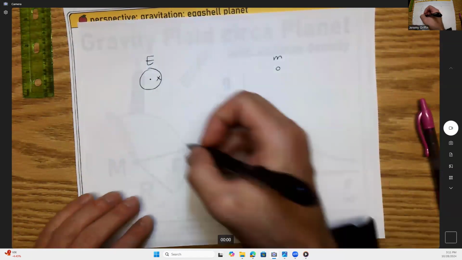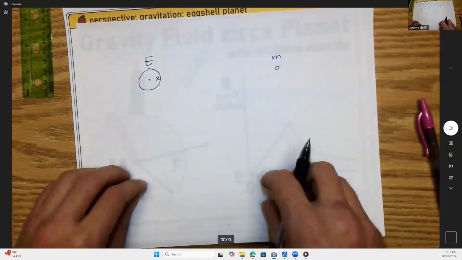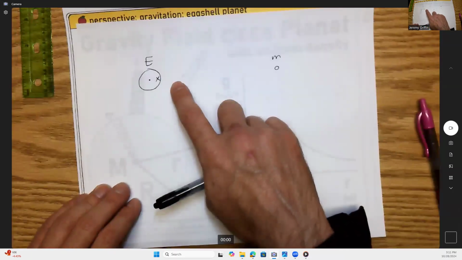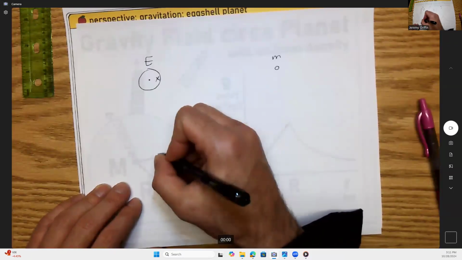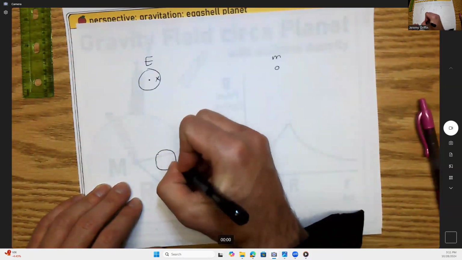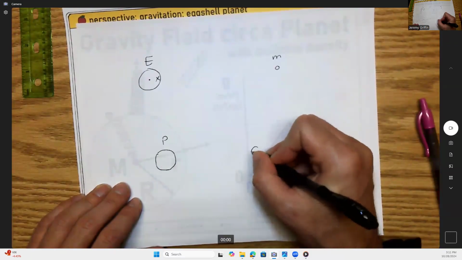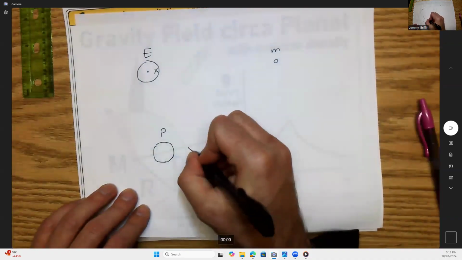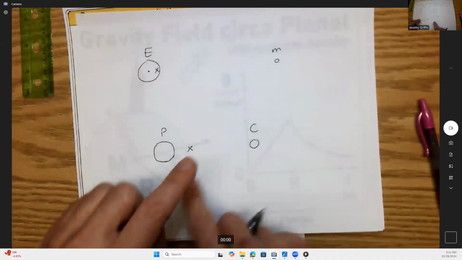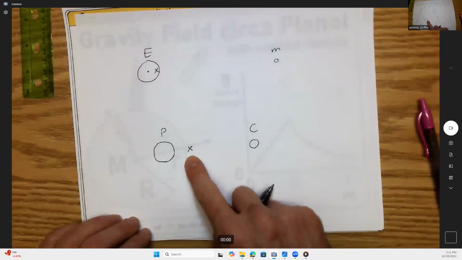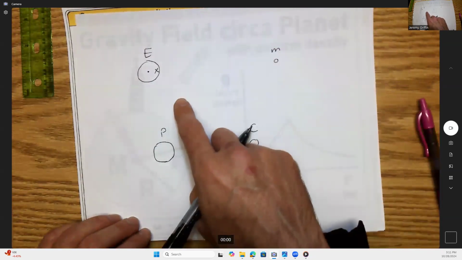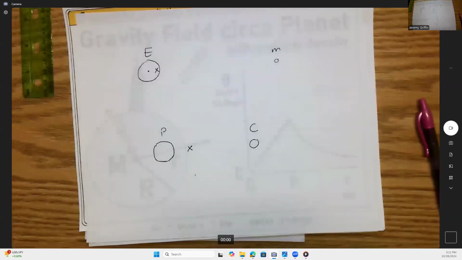Do you guys think it's possible for a planet to have a moon so large that the barycenter is actually outside the surface of the planet? Pluto, I know Pluto is considered a dwarf planet or whatever, but you guys get the idea. One of its moons is called Charon. I don't know if this is exactly to scale, but Pluto and Charon actually orbit a point that's probably right about here. So they're both orbiting their barycenter right about there. If you blew up the mass of the moon bigger and bigger, the barycenter would move, but you could still have the orbital mechanics. They're just a little different. All right. So it's a little more detail.